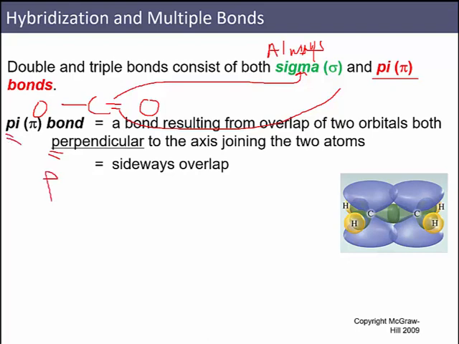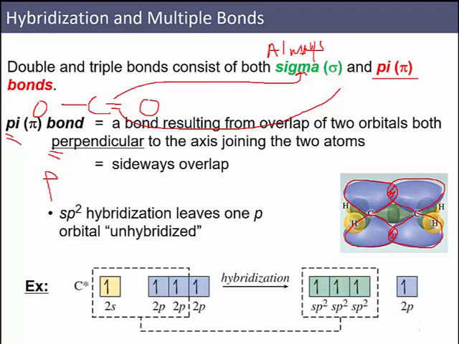Right? So they're going to kind of look like p orbitals, where I've got this orbital over here, this p orbital for this dude, and a p orbital for this carbon over here, and I've got this region of overlap in 2 places where those things can overlap. And so that's what it looks like when you first put them together. So the sp2 hybridization leaves one of our p orbitals unhybridized.